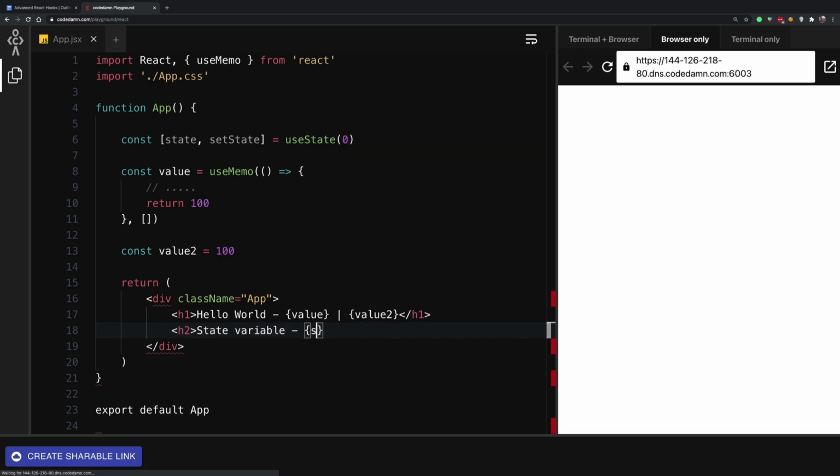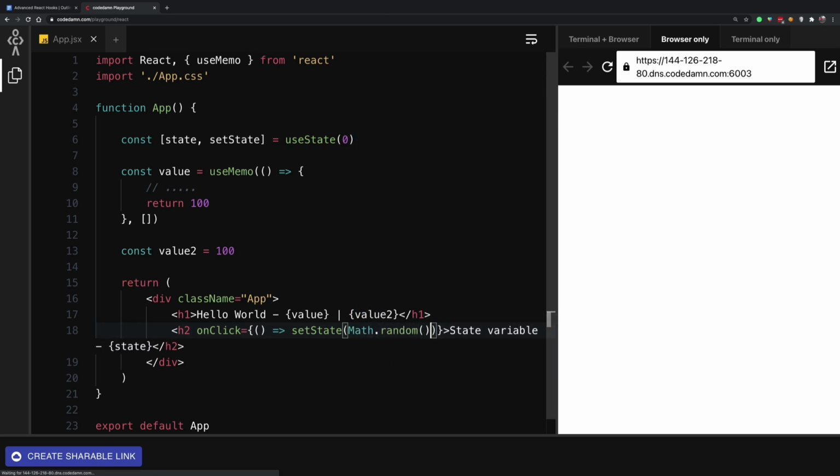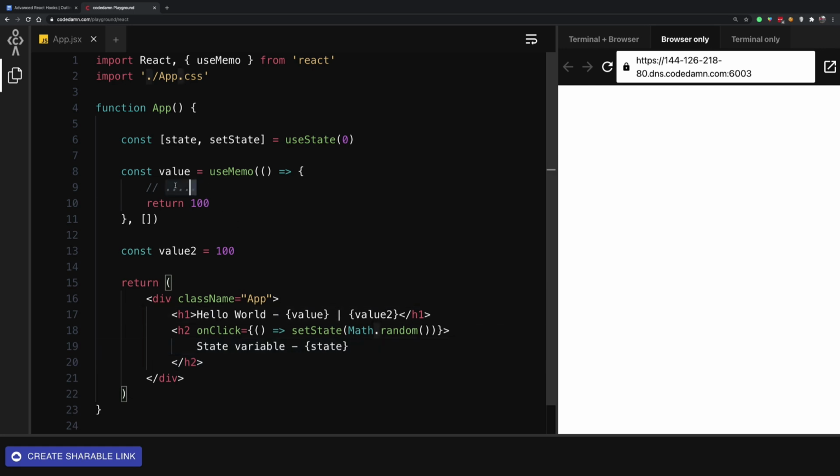Whenever I click on this, I set the state to something random. The only reason I'm doing this is to trigger a re-render. When that re-render happens, let me console log "I am inside useMemo". So we have a setup like this.